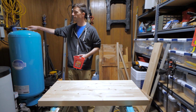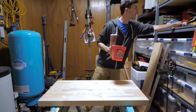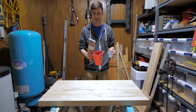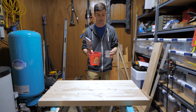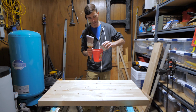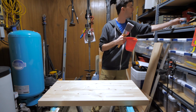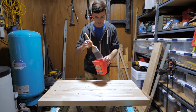And this Varathane polyurethane that I got, I only bought a half pint because I didn't really need very much to do this job, but I'm using a 3-inch brush, and so I need something to pour, to hold the clear coat. So I'm just going to pour it into this thing. Not going to pour a ton right now. If I need more, I can always come back. And now I'm just going to start applying my clear.